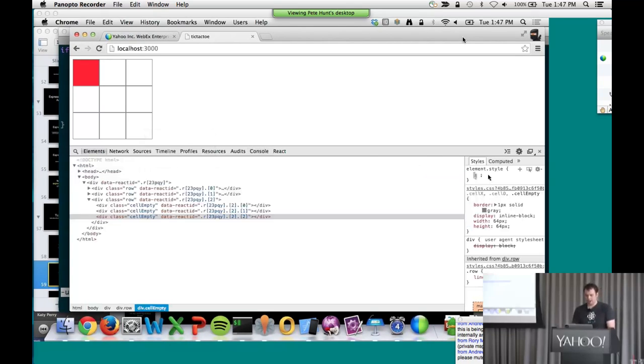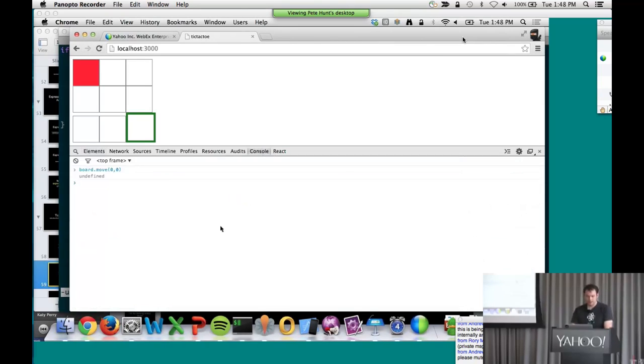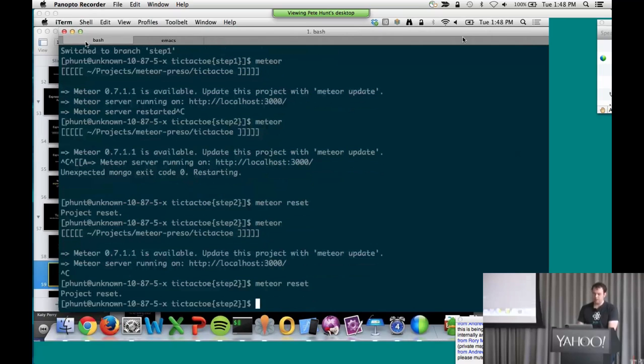Again, if I mutate the DOM myself like that, and then I move to this place, that DOM isn't touched at all. So that's pretty cool. We now basically bound a model to our user interface in one direction. So our data is flowing from Meteor to our business logic to the UI. And we haven't set up any manual binding within our user interface anyway.